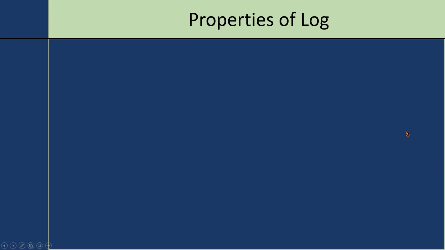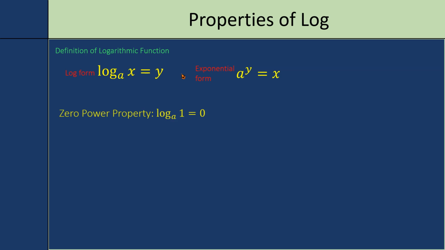All right, this is going to be on 5.5, properties of log. So let's just look back at the basic definition of log again. If you have log base a of x equals y, that means a to the y equals x. Just remember this whole big circle, a to the y equals x. The argument is what it is equal to, and y is the exponent. That's log form, that's exponential form. They're both the same thing. They're equal. They're saying the same thing.